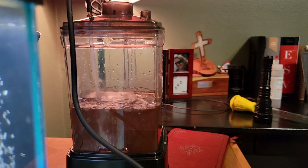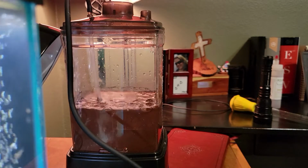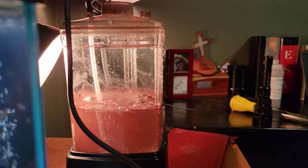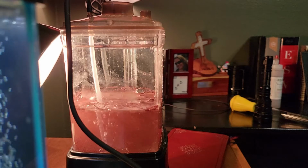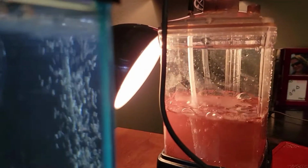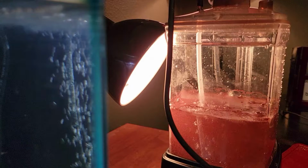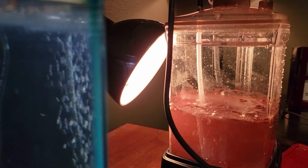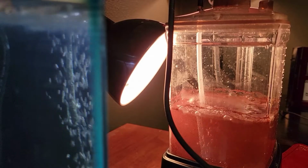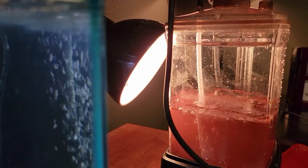But one of the things that Primetime Aquatics, Jason, recommended was basically to get a desk lamp. So I got a desk lamp here with an incandescent bulb, which puts off some heat. I don't really look at the temperature, I don't monitor it. I've just found that when I set this up with an incandescent light like this, there's enough heat that comes off that bulb, and it does a tremendous job hatching the eggs. So guys, we're going to let this set for 24 hours and come back, and then we will show you how to harvest these eggs.